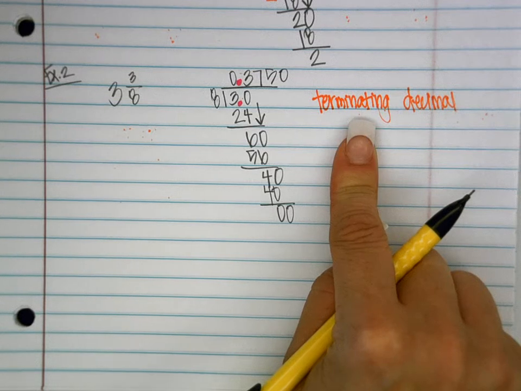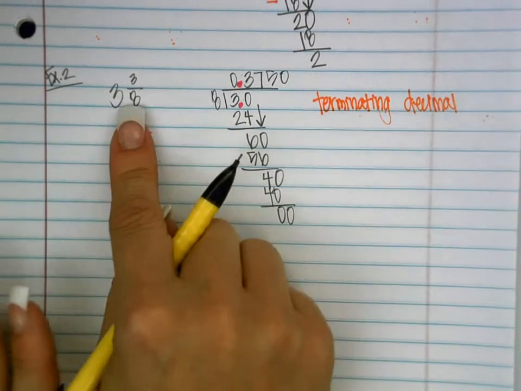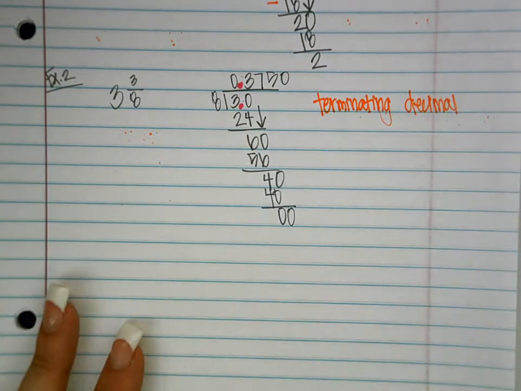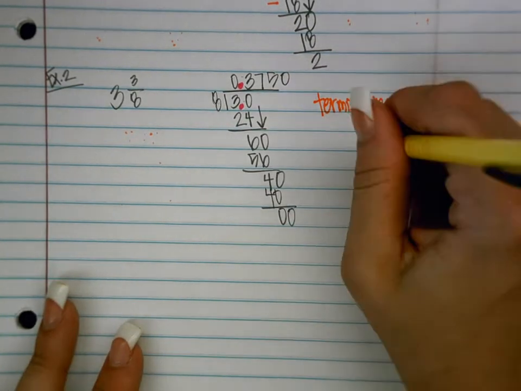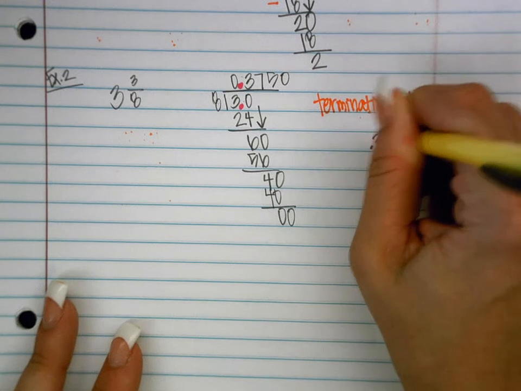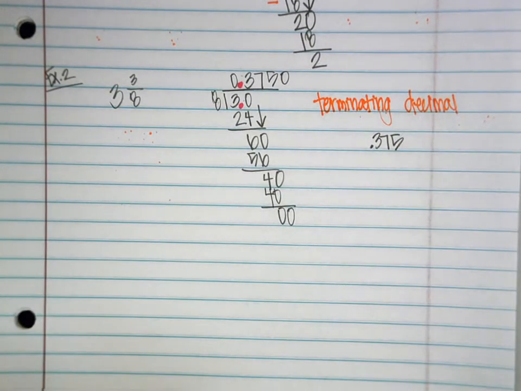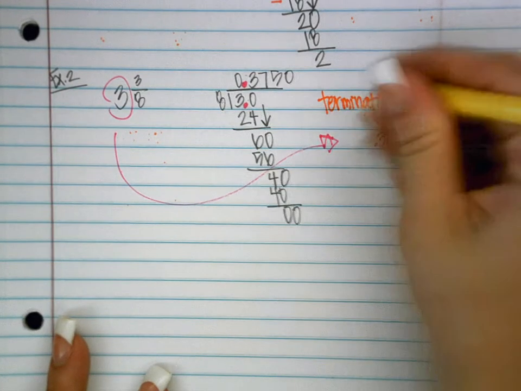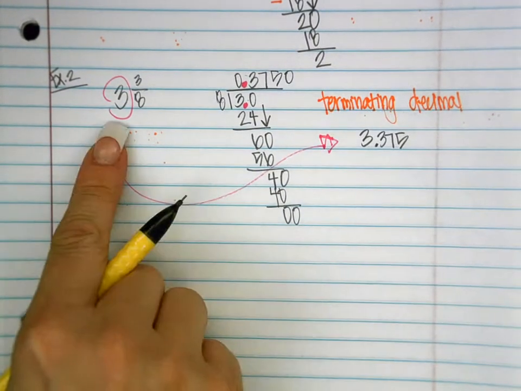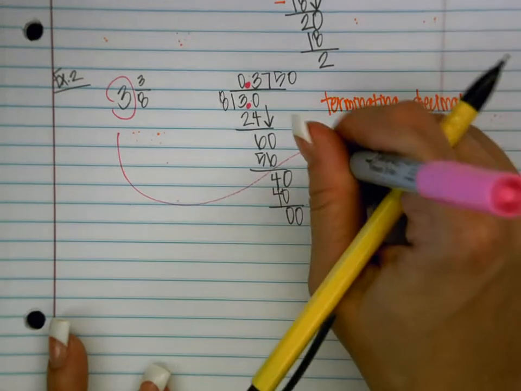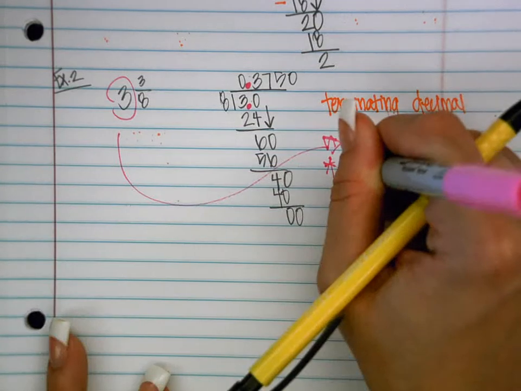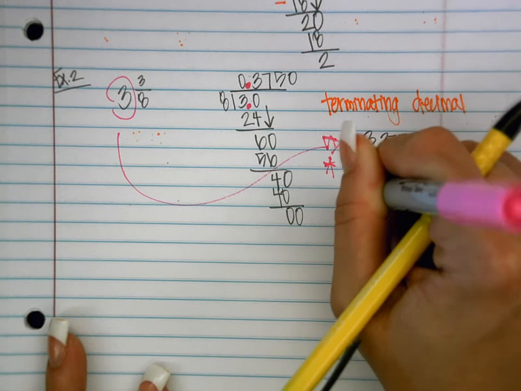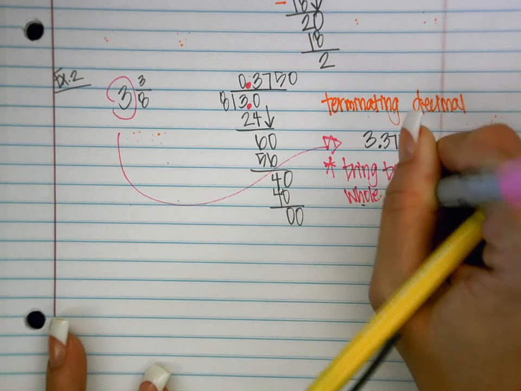So a terminating decimal. So if I asked you to write this fraction as a decimal, how would you write it? What would your answer be? 3.375. We know it's the 0.375, but the trick here is don't forget to bring back your whole number, okay? The 3 from the beginning. So I started with that whole 3. So write yourself a note to bring back the whole number.